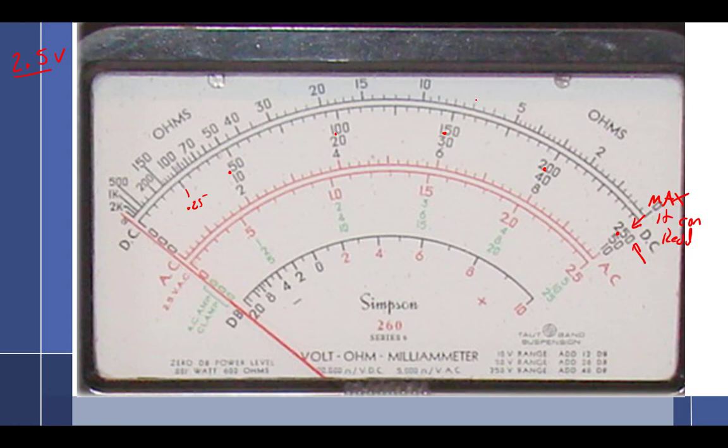So let's just put a line right here. So if I had a line right there on the 2.5 scale, how many volts would I be reading? 1.6. All right, so I'm hearing 1.6. Let's try it out. Well, how much is right here? 1.5. And halfway in between the two, this should be 1.75. All right, so now it's just trial and error.